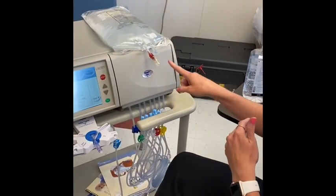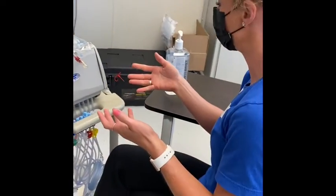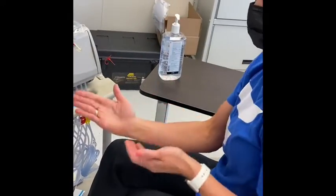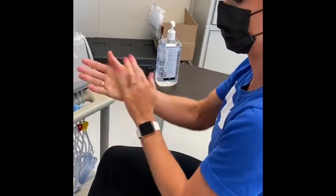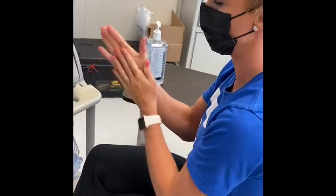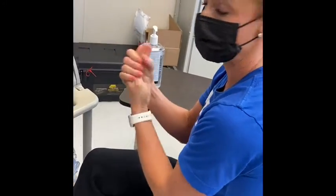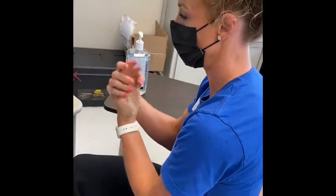Anytime we're going to open a cap and twist off a cap, we need to make sure our hands are as clean as they possibly can be. So we need to first take a pump of hand sanitizer, and we're going to coat the entire surface of our hands just like we wash our hands. You need to make sure that you're rubbing and creating friction to dry the hand sanitizer completely before you take off the cap.